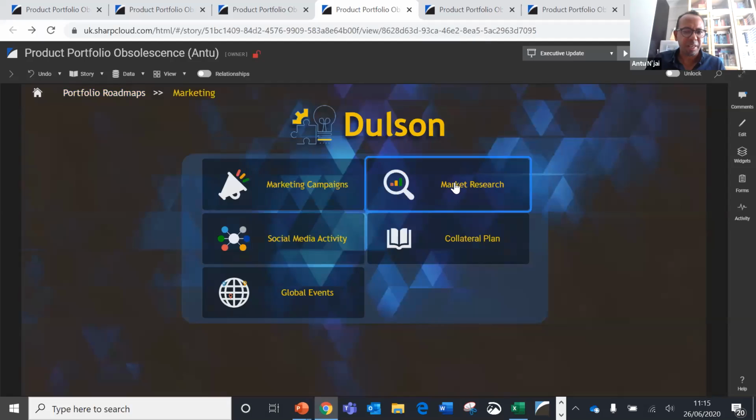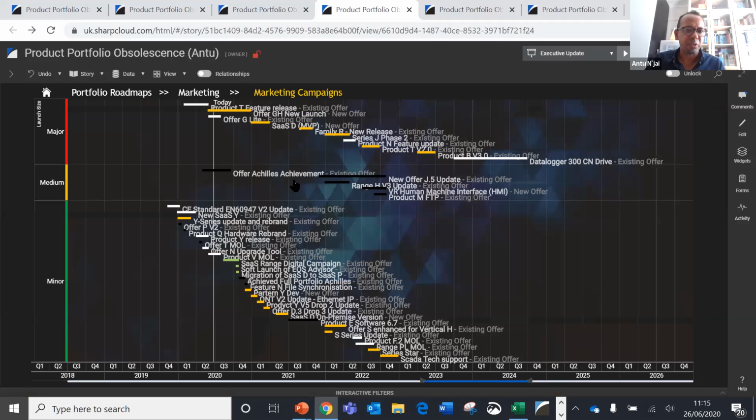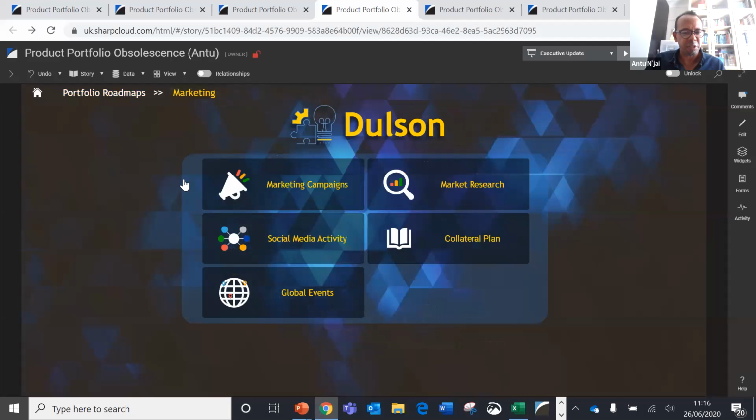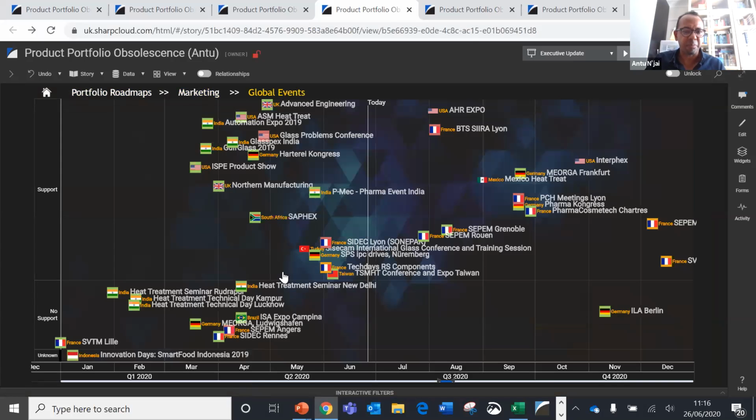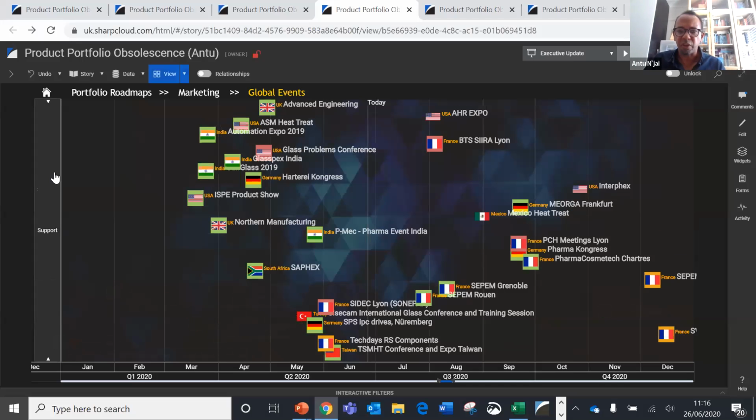We can think in terms of the marketing activity. That comes maybe a little bit later tying it in, but if we are really starting to think about what we're doing holistically, what are the campaigns that we can run that can start to breathe new life into old products, or start to position new products ready for us to deliver and expand on? And whether that be marketing campaigns, direct campaigns, global events, looking at where they happen, what audience they'll affect, and how they're tied into the strategy is a big part of it.